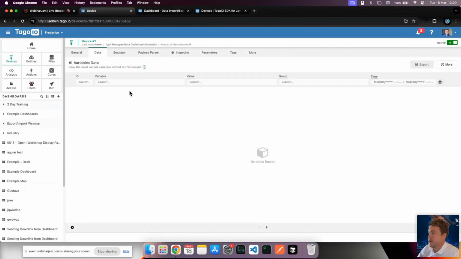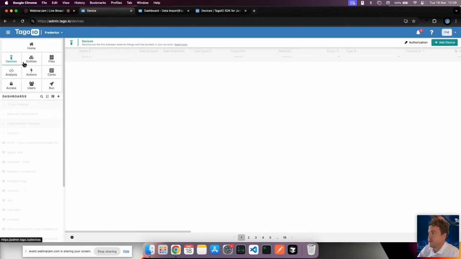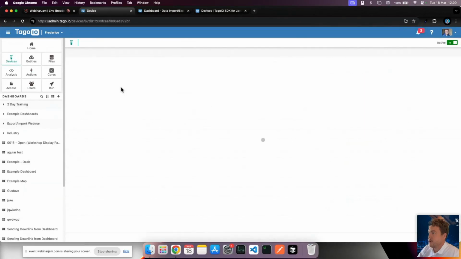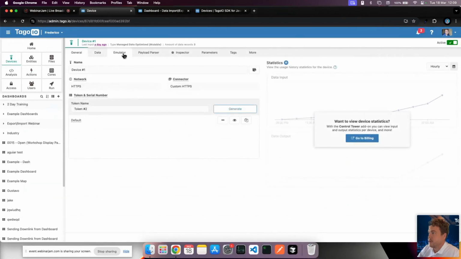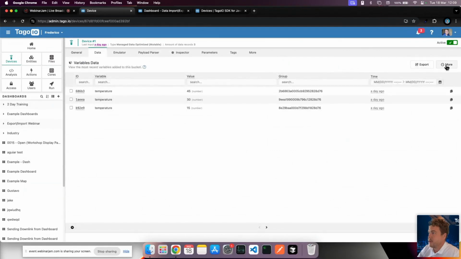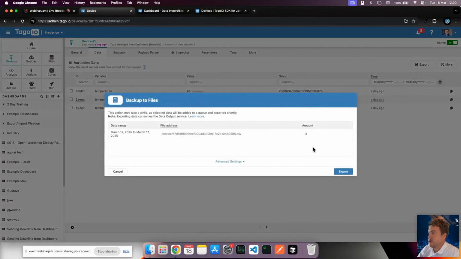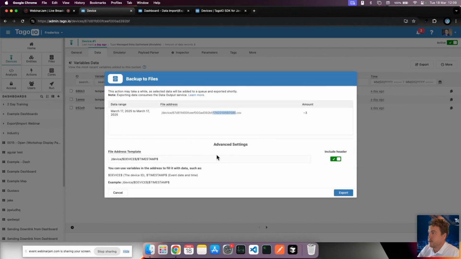So if I want to back up device 1 to device 2, I can simply come here to device 1, come here to data, click here on more, and back up 2 files. So then here I can use the file address that it already gives me, which uses the device, then the device ID, and the timestamp here.